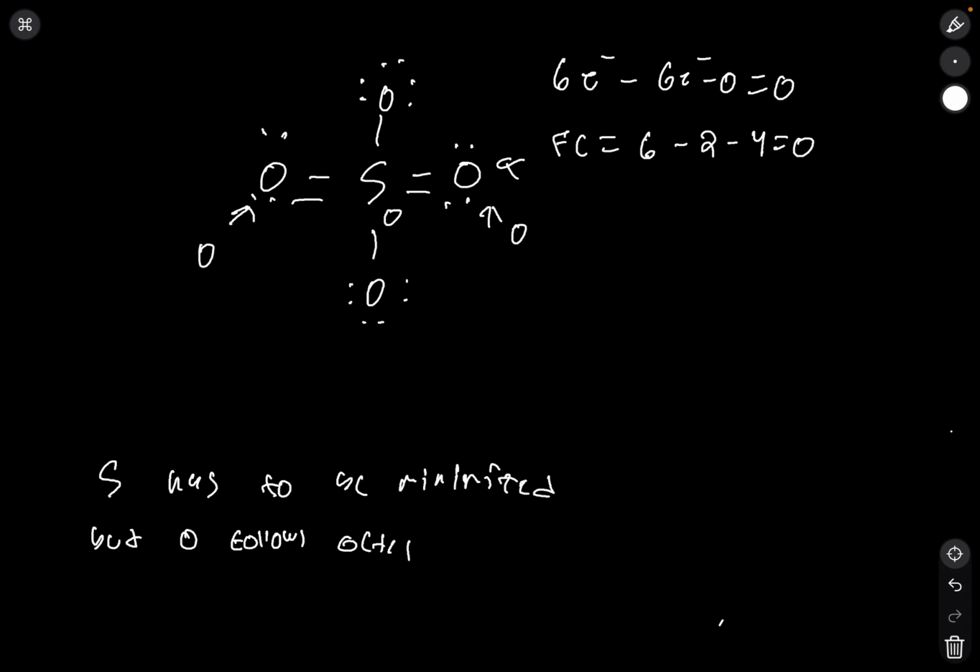And obviously, since we calculated it, these have -1. But this is the correct way of showing SO4 2-. This is why this polyatomic ion is a polyatomic ion, because it's an ion. But at the same time, when you draw out the Lewis structure, you get to see how the formal charge is very, very important. And you get to see how most of these compounds are sharing electrons.